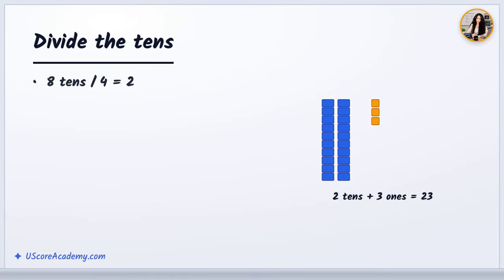First, we share the 8 tens. 8 tens divided by 4 is 2 tens, so we write a 2 above the tens place. Each group gets 2 tens, which is 20. Now we share the 4 ones. 4 ones divided by 4 is 1, so we write a 1 in the ones place. Putting it together, 84 divided by 4 equals 21.